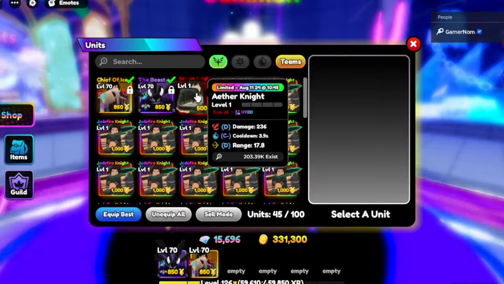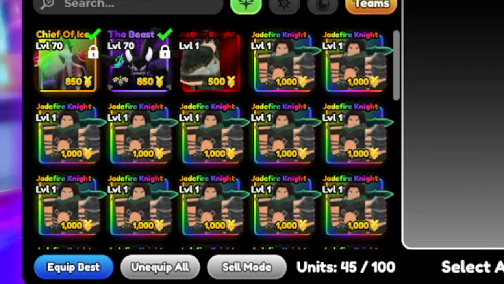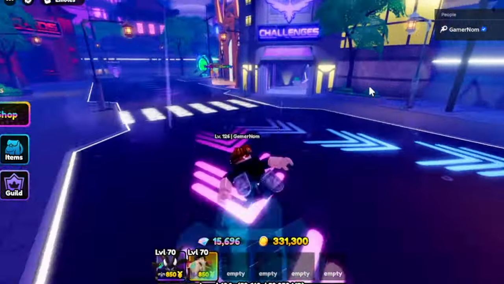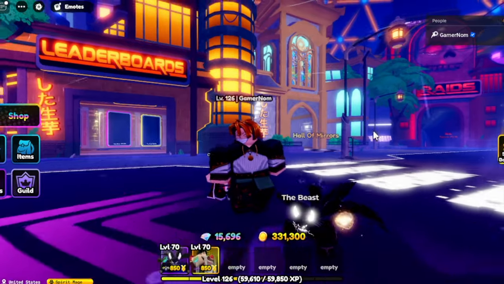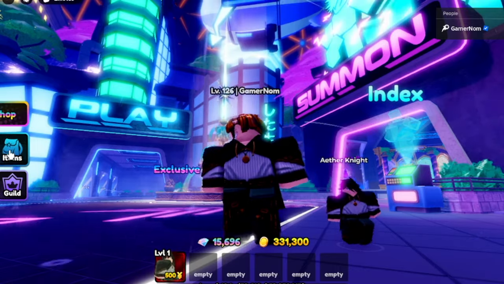And we got lots of, we got this Jade Fire Knight. So if you want a Jade Fire Knight, if I can trade this, comment it at the comment section. And I will give it to you. Okay, guys, so let's try it. There you go. You can also wear. There you go. Cosplay your unit.